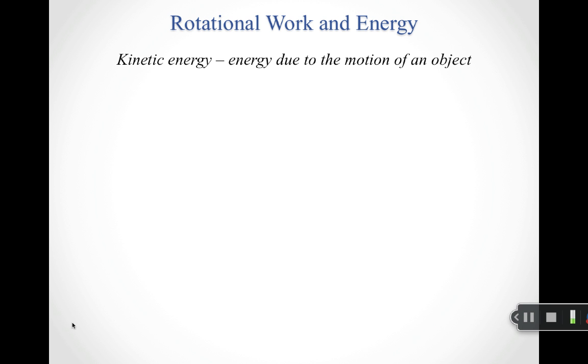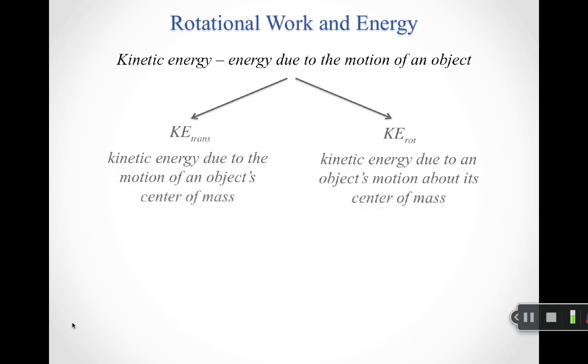All right, so summarizing what we talked about in class yesterday, we said that when we think about kinetic energy, there's now two ways that we need to think about it. So we know that kinetic energy is energy due to the motion of an object, but now we can think about kinetic energy sort of in two pieces.